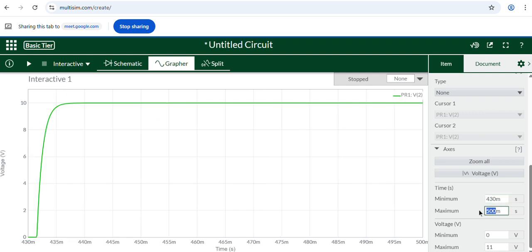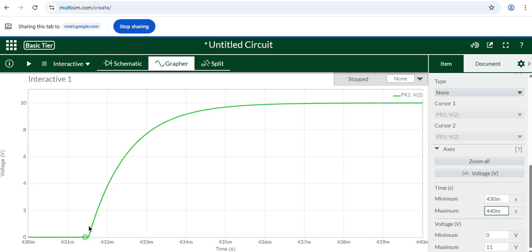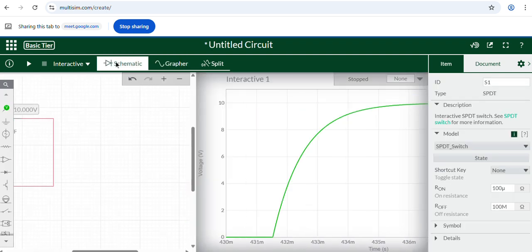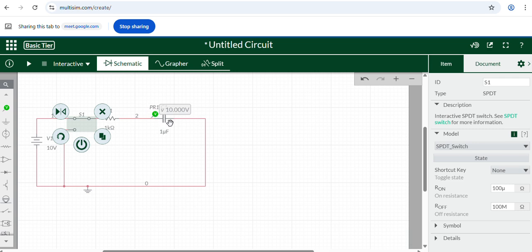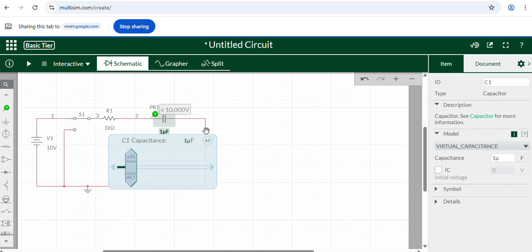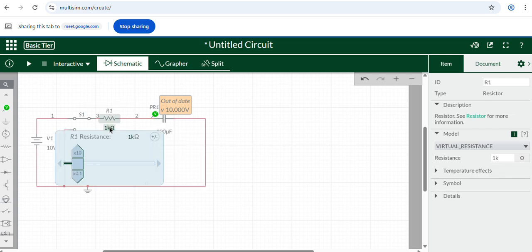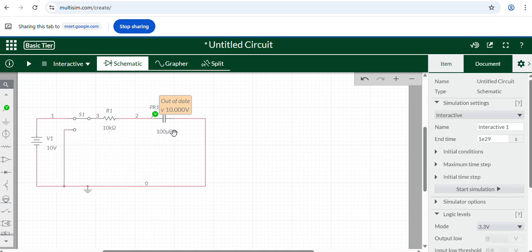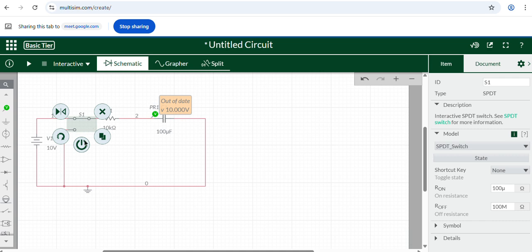This is just like this. Now see, this is the charging curve. And actually, this is set by these timings. Other way is to make the values so large so that we have an exponential curve of a larger time. So let's say we are keeping its value as 100 microfarad and this as 10 kilo ohm. Now tau will be 1 second and this will full charge in 5 seconds.